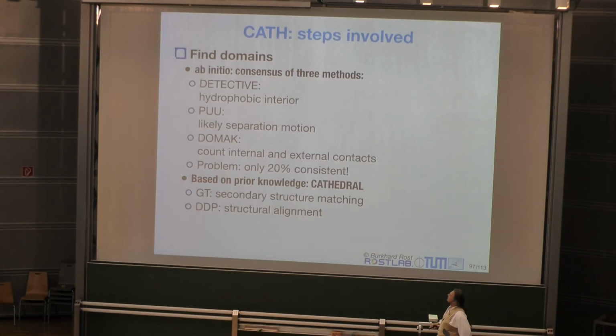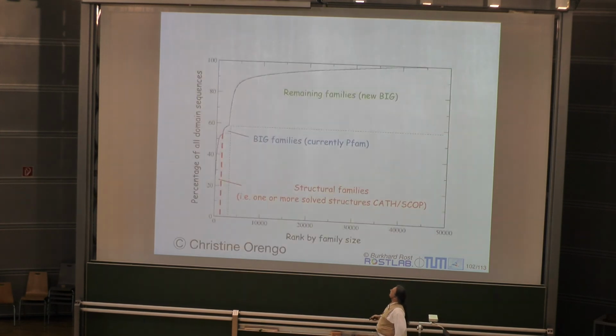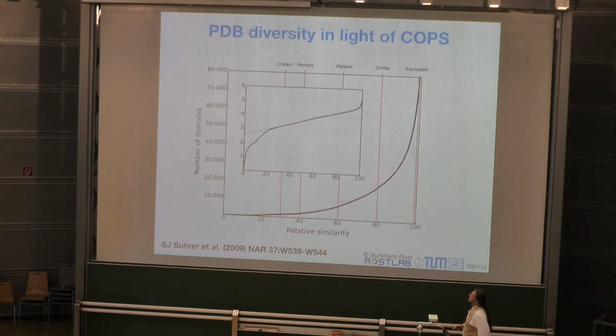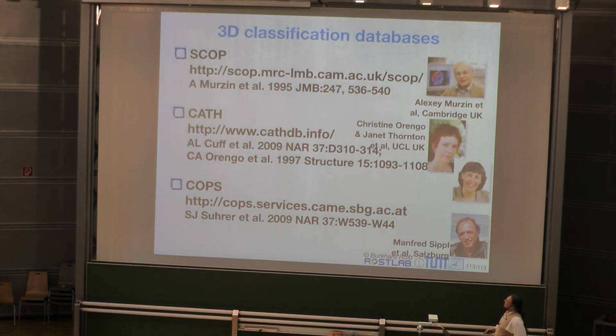The main ideas, I believe, I gave you, and I believe the differences ultimately between these three approaches don't really matter. What matters are the numbers at the end of the day. So all of these methods today, we know structures for about 100,000 proteins. And this leads to classifications in the ballpark of 1,000 to 10,000 units. So they are unique, 10,000 unique domains.